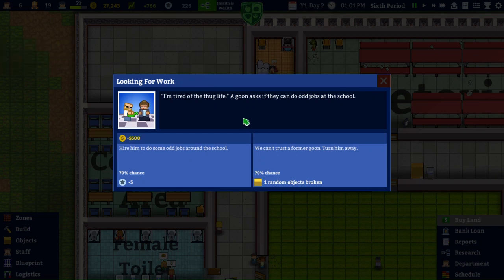What's this? I'm tired of the life. A goon asks if they can do odd jobs at the school. Hire him to do some odd jobs around the school, 500. We can't trust a former goon. Turn him away. 70% chance one random object will be broken if we don't trust him.